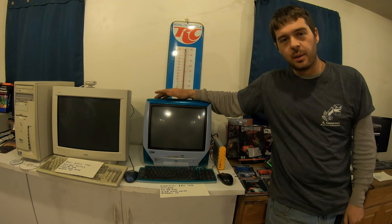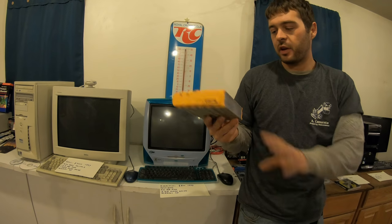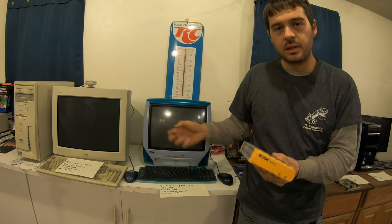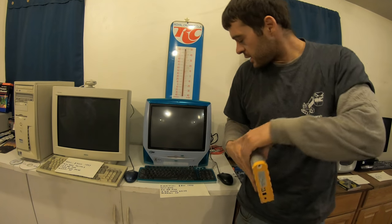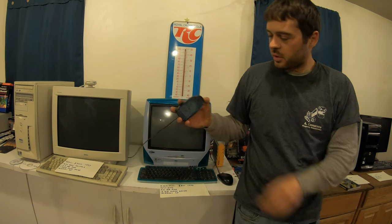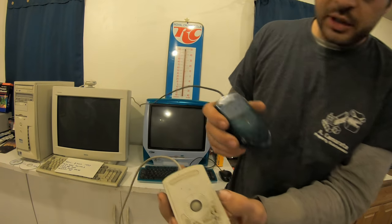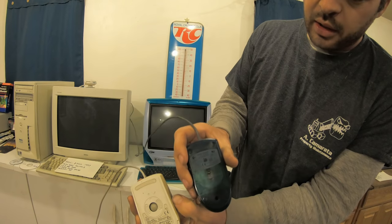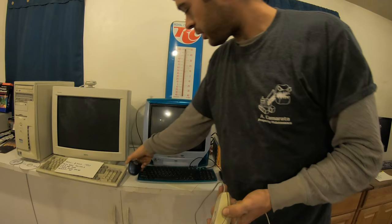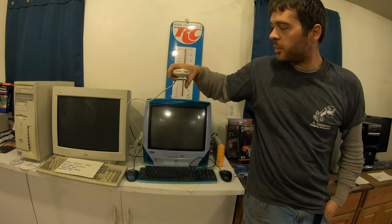This only had that 6 gigabyte hard drive, which wasn't really big enough. I bought this external 20 gigabyte drive and pretty much worked off of it the whole time. Between having 20 gigs and 6 gigs, that was enough storage. This was also my first time getting a laser mouse instead of a ball type mouse — the laser mouse was a huge improvement. We also added a webcam to the Dell computer — that was kind of cool, but this was so early on that it used a special card, not USB like it would have been a few years later.